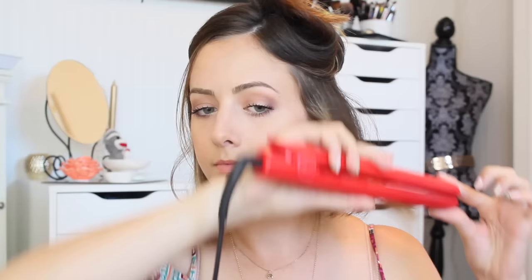That's what my looser curls look like, and I'll show you a tighter one on the top layer just so it's easier to see. I'm just going to go ahead and quickly do the rest of this bottom layer. A tip is to actually run your straightener over your hair once before you do the curl — it smooths everything out and it usually makes the curls look a lot nicer in the end. I'm going to do this one towards my face, just twisting the straightener towards my face and then running it down my hair.